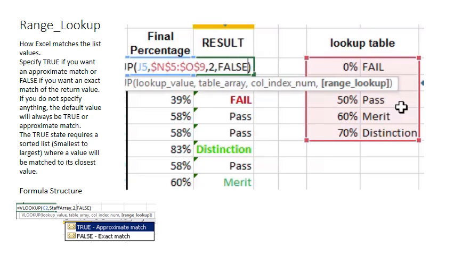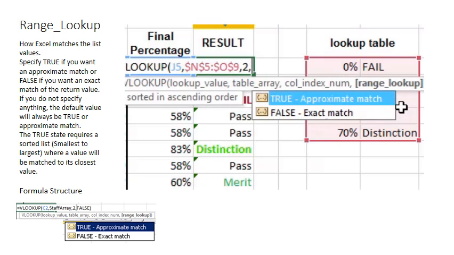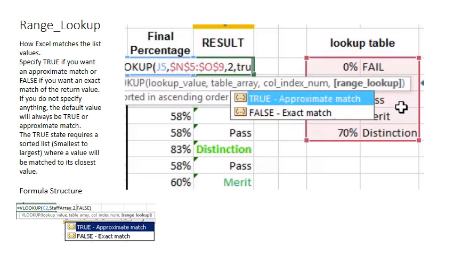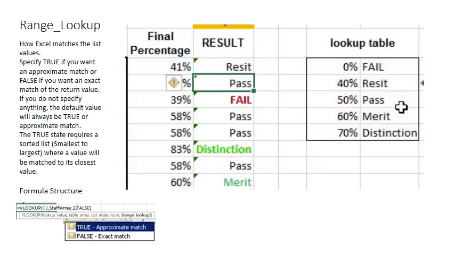If we wish to use our lookup range as true, an approximate match, again that's working until we change the order of our values. Let's have 70, 60, 50, 40.